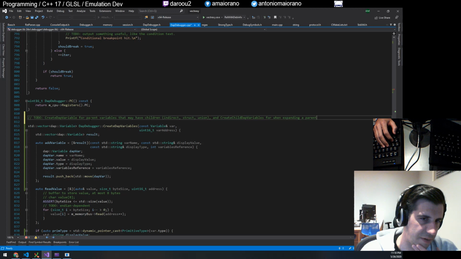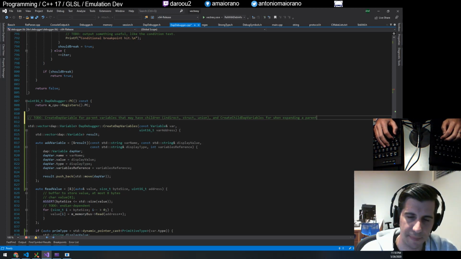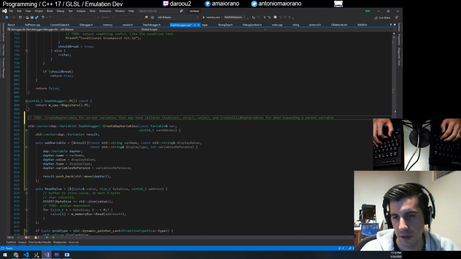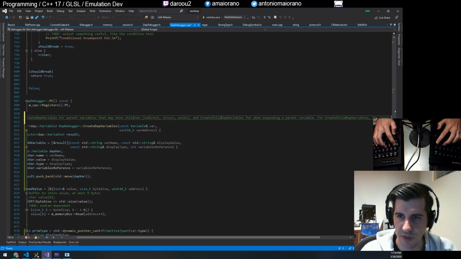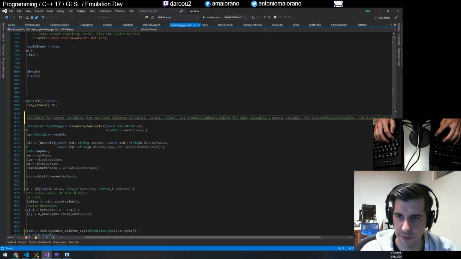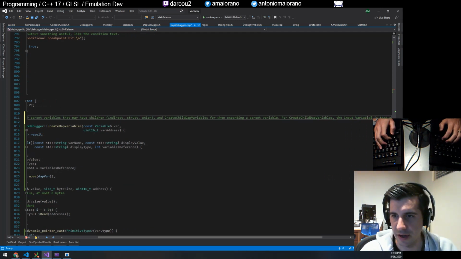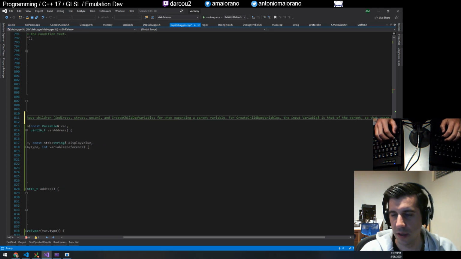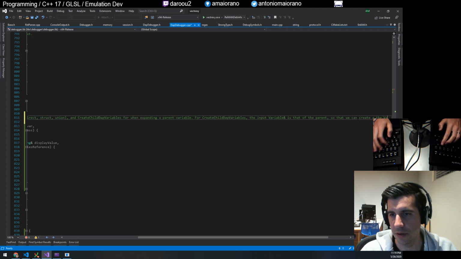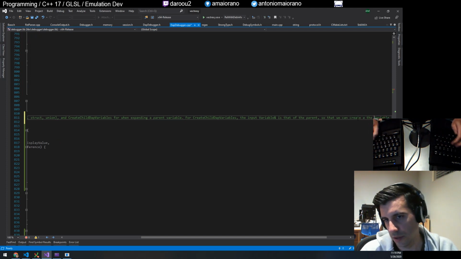Create that variable for parent variables that may have children, and create child that variables for when expanding a parent variable. The input variable ref is that of the parent, so that we can create the variable, the dap variable.